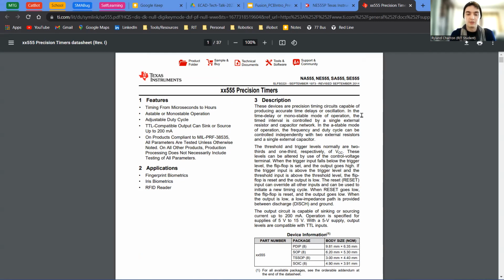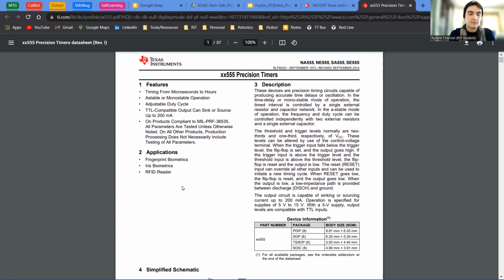But every now and then you'll run into something and think, I really need the specifics for this part I'm using. And data sheets are always there. They're going to be really important for you to get comfortable using. At least for TI, I really like their data sheets. They're always organized like this.